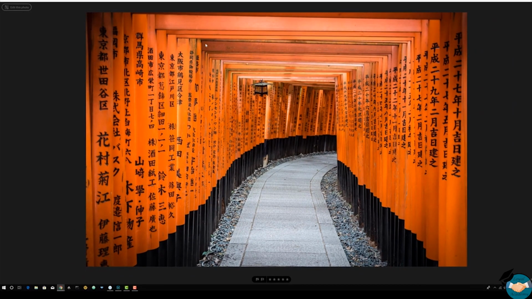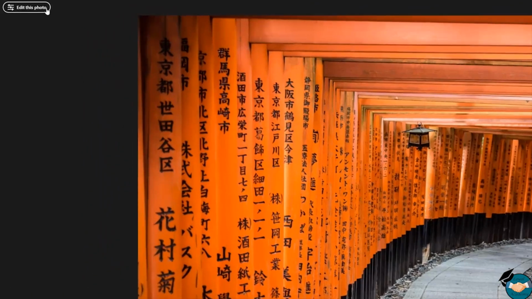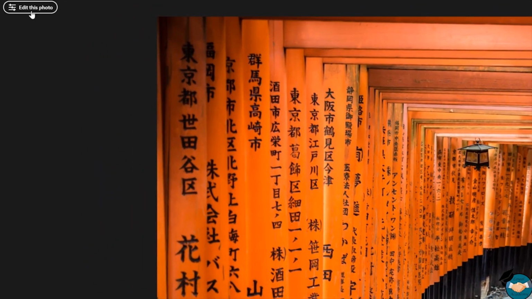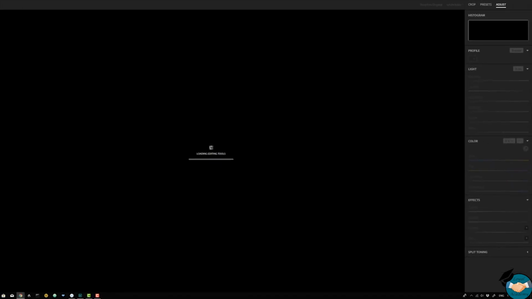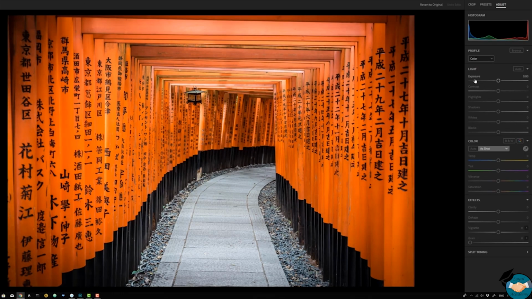Should look like this. You'll notice right off that after we've double-clicked on that image and opened it up, there's an Edit This Photo tab in the upper left. Click that tab to begin the editing process, and what you'll notice is that similar adjustments are available to you in Lightroom on the web. Once it's been loaded, you'll be able to adjust exposure, contrast, highlights, shadows, whites and blacks using the same dialog box and features that Lightroom CC on your desktop has.